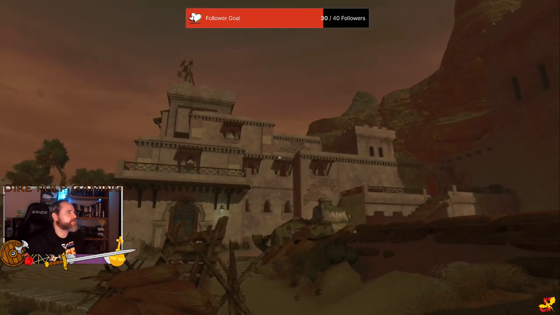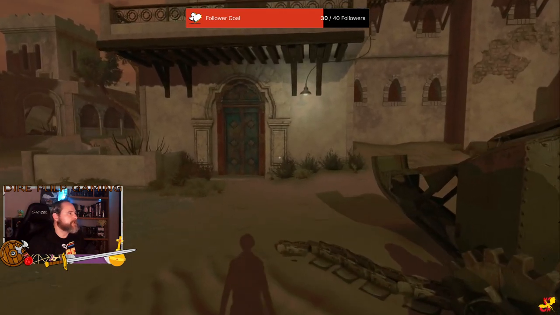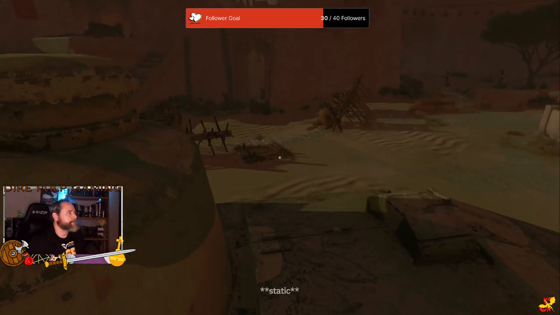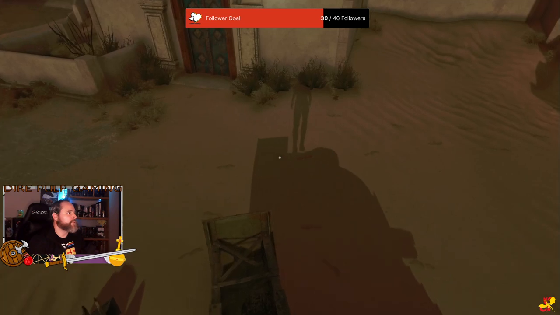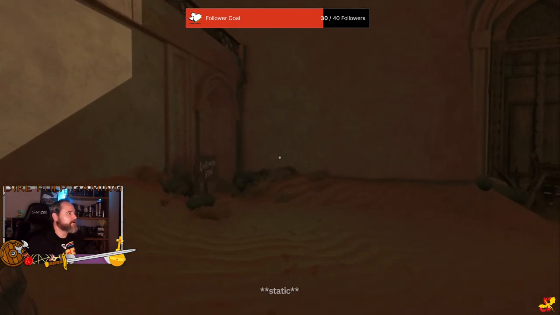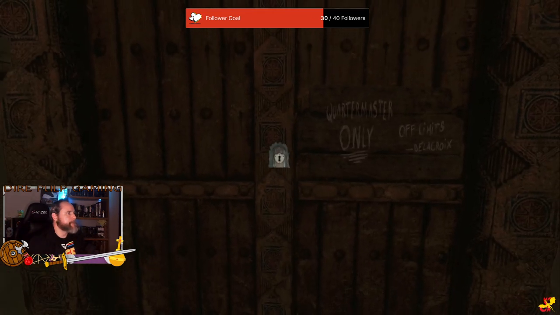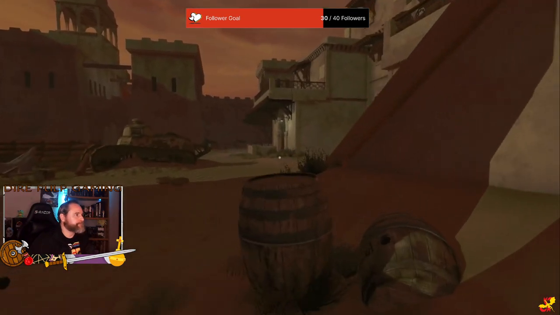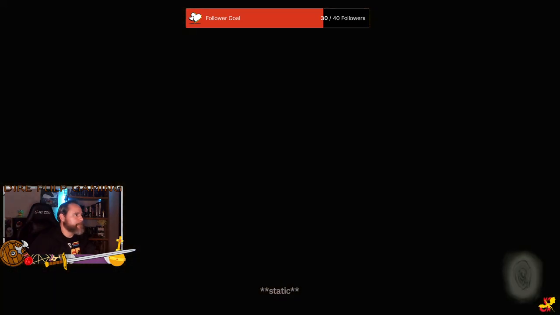Okay, so where the hell is the radio going off at? It's not in a tank, is it? No, so it's not on a tank. So is it in the building? I hear it over here. So maybe here, let me go in here. No, it won't open. It's locked. Solves that puzzle. Maybe it's up there. Oh shit, here we go.